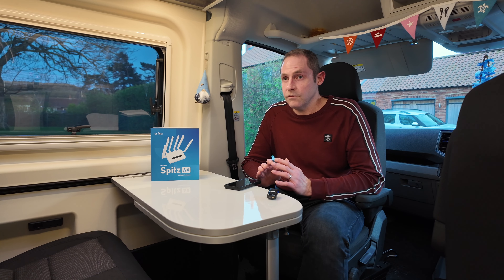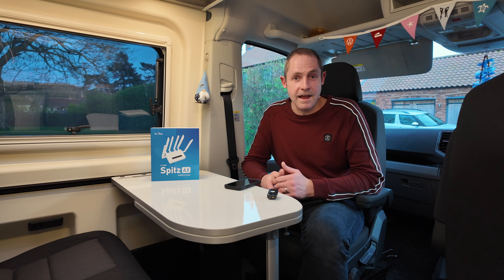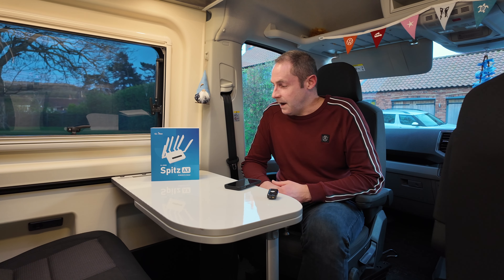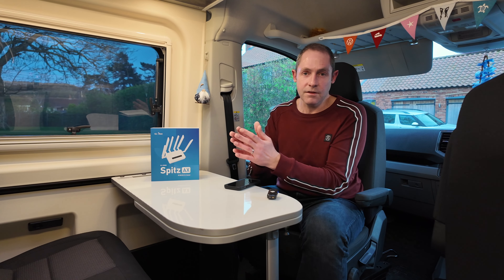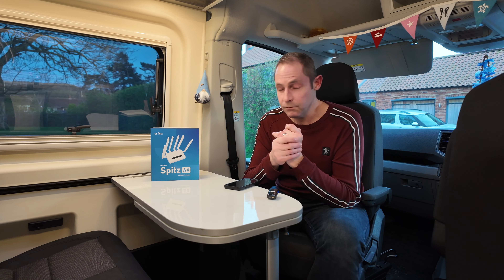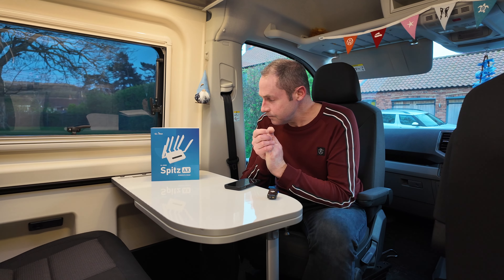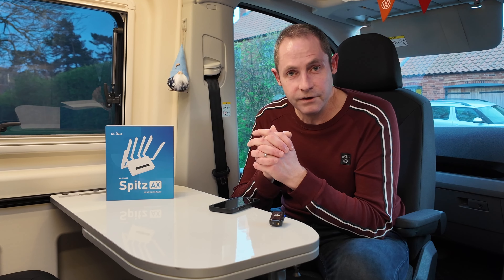It's got extremely fast Wi-Fi — it's got Wi-Fi 6 built in, which is 802.11ax. You might have heard of AC Wi-Fi before — this has AX Wi-Fi, and it's incredibly fast. You're never going to outpace the Wi-Fi with your 5G connection because the Wi-Fi from the router will be able to keep up no problem at all.